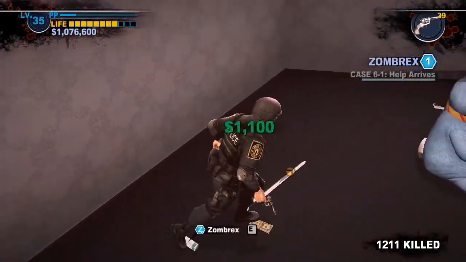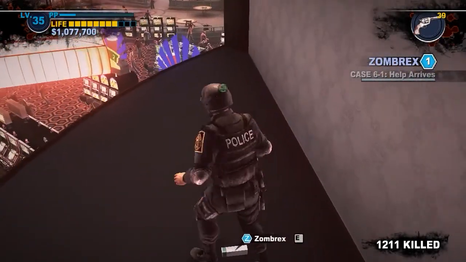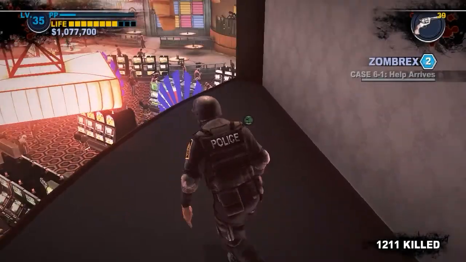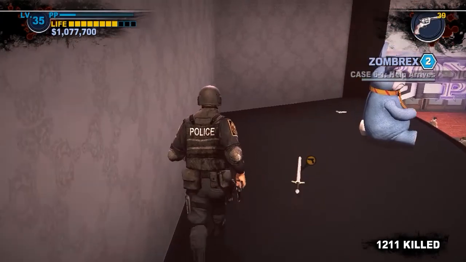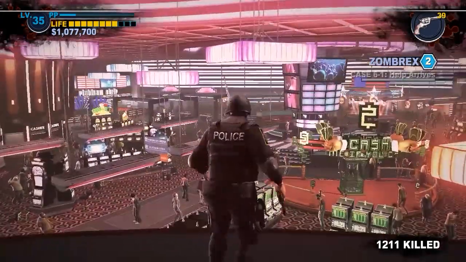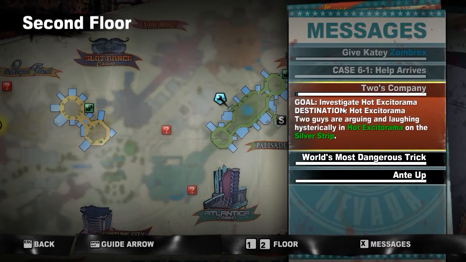Nice. So we got a bunch of cash, $1,100, which is pretty nice. And here's the Zombrex. So we are now good with Zombrex. We will not need it for the rest of the game. Bargaining, I guess that would lower the price of things in the pawn shop, but I'm not really going to get that. But okay, so we got the Zombrex, and now we can go ahead and take care of some of these side missions.